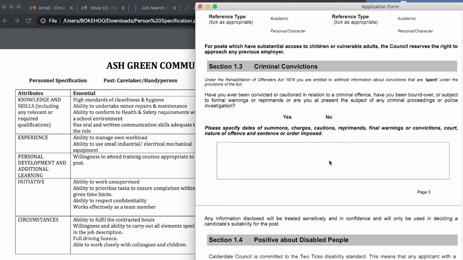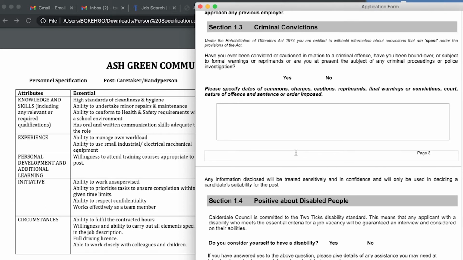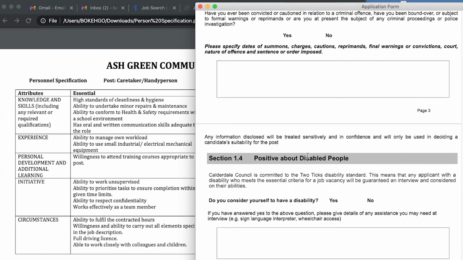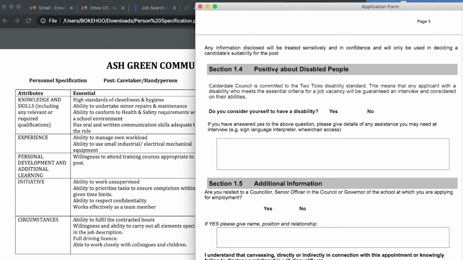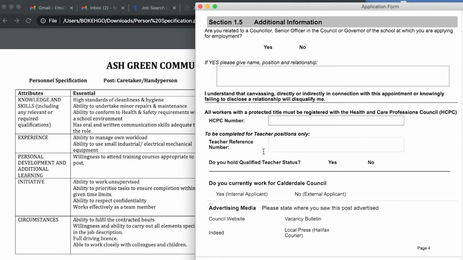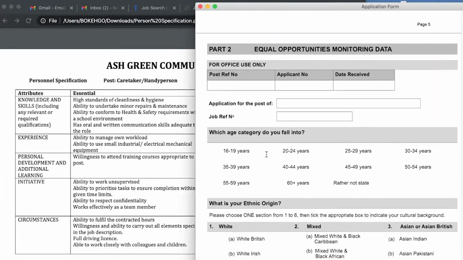It does depend on the role, and it does depend on the conviction, of course. But you do usually get a chance to sit down with an employer and explain the circumstances. There are some serious offences, though, as you can imagine, that may scupper you from getting certain roles. Disabilities. So we're just going to scroll all the way down.